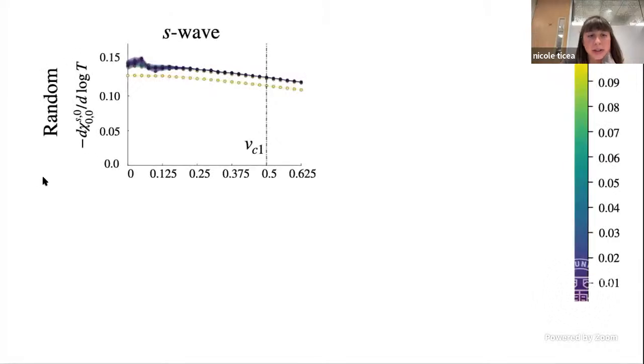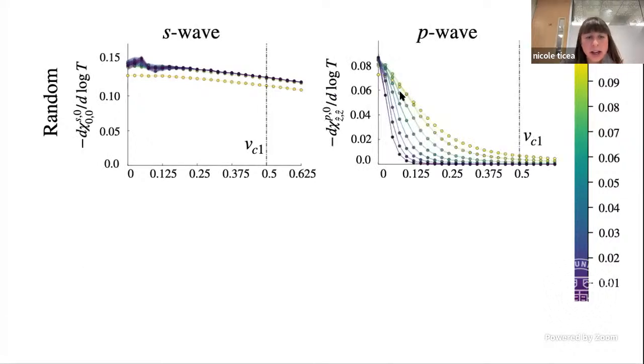So first, let's consider what happens in the presence of random disorder for an S-wave superconductor. Here on the horizontal axis, I'm plotting the disorder potential strength, and this vertical axis is the uniform component of the susceptibility over logarithm of temperature. If this quantity saturates to a finite value, there is a divergent Cooper logarithm. As expected, we see that this S-wave superconductor in the presence of random impurities will remain superconducting even as the potential strength is cranked up. This is just what Anderson's theorem tells us.